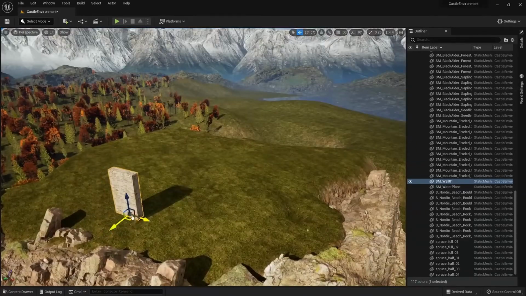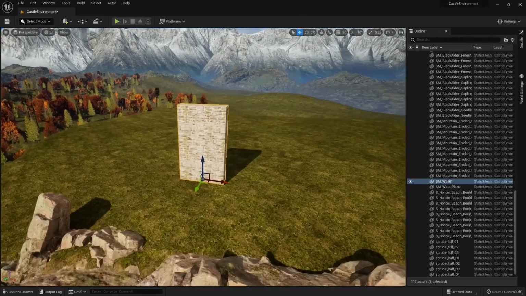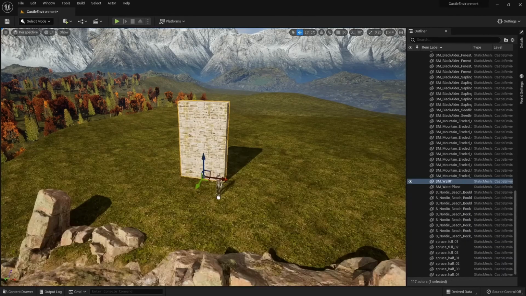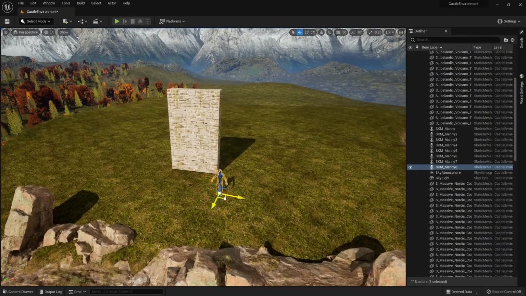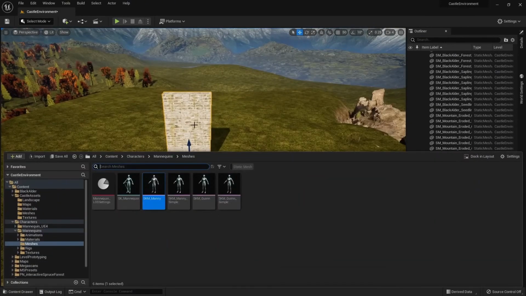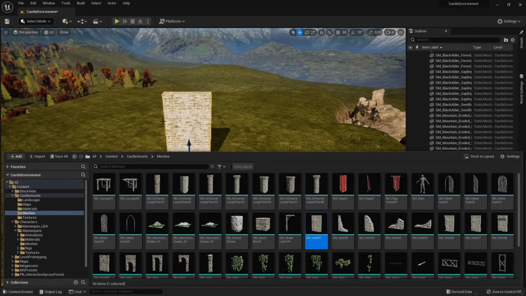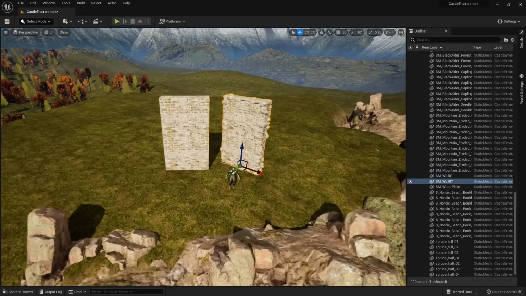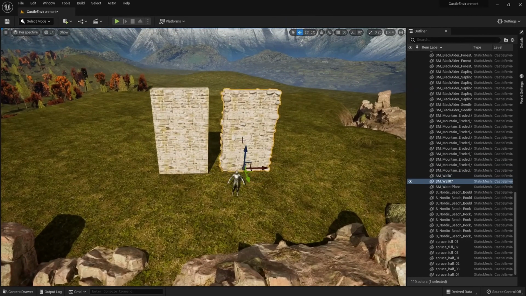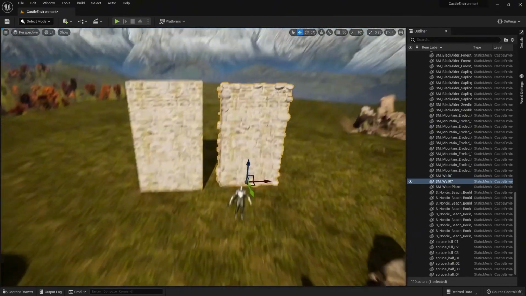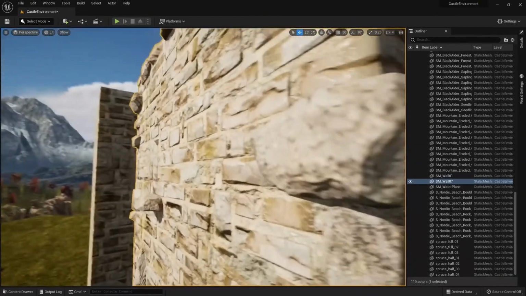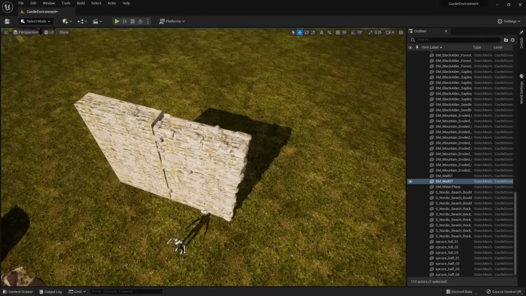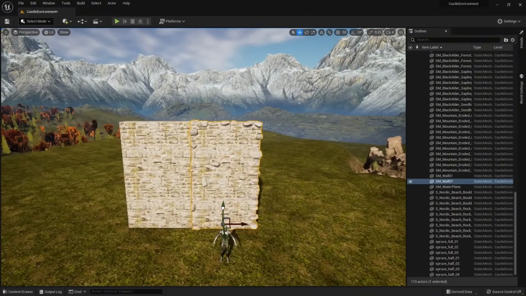And before we continue building out my castle, we need a human reference to help us with scale. So jump into characters, mannequins, meshes, and we're going to use SKM_Manny to make sure our castle does have the correct scale. We also have an alternative to this wall. So press Ctrl and B, and this wall I slightly like better, and that is SM_wall07. So this one right here is basically just the same wall as this one, except it has some extra geometry and stones to make it feel more three-dimensional. So you just place them next to each other like this. Move that one up a little bit.